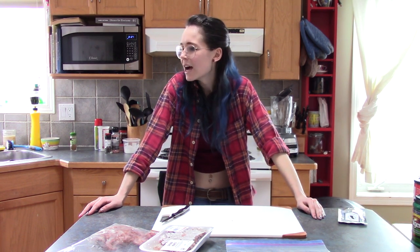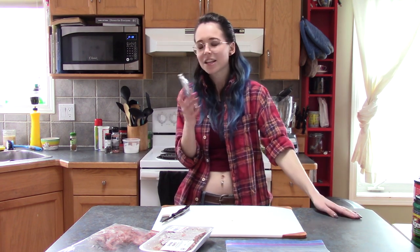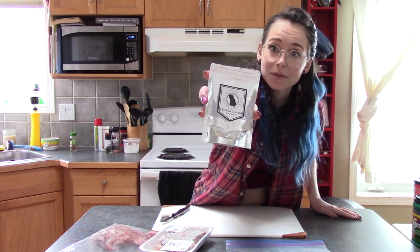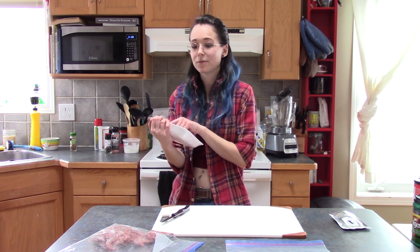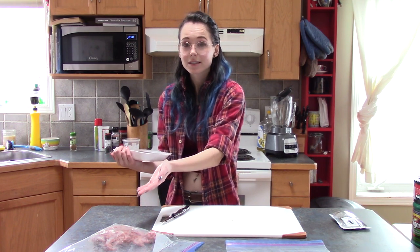But the problem is, I spent $20, Canadian dollars, on this little tiny bag here. And that's just not enough, you know? These were great. Definitely 11 out of 10 recommend. I don't know if you can see the logo. $20 for a little tiny bag, even if they're good, it just doesn't seem right to me. I went to the store, and I can buy a full thing here of chicken hearts for $2.24. And I can also buy a full bag of chicken gizzards for around the same price. Full disclosure, I forget how much I paid for those.